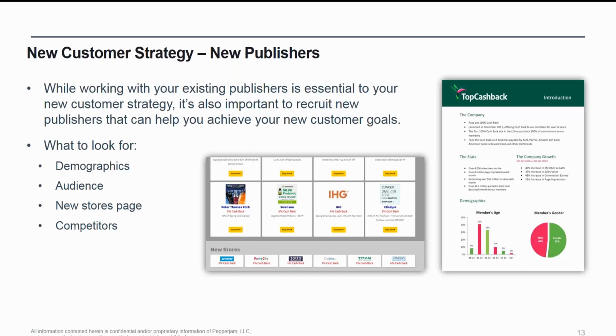So that type of audience that you're going to want to look for, if it's an audience that you want to get in front of for the first time or an audience that you know is going to be looking for your type of product, it's always a good idea to take a look at that publisher's media kit or maybe ask them what their demographics and audience are, and they can share some additional stats on that as well.